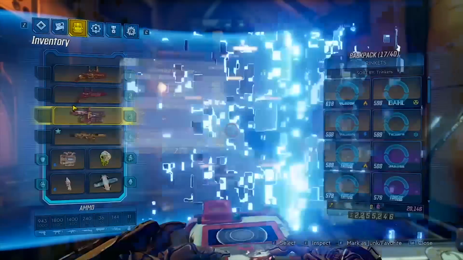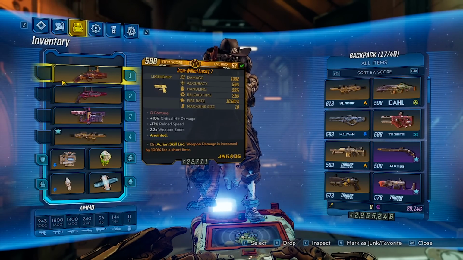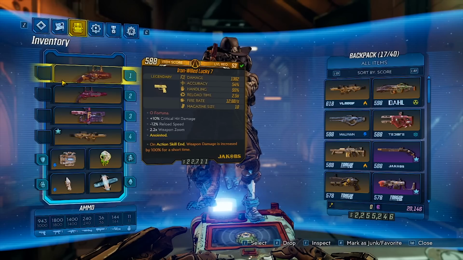Nice. So what you actually want to have for your Lucky 7 are going to be crit roll, 7 pellets, as well as explosive, which is going to be your optimal setup. Having crit roll on top of 7 pellets is going to be very good as well.